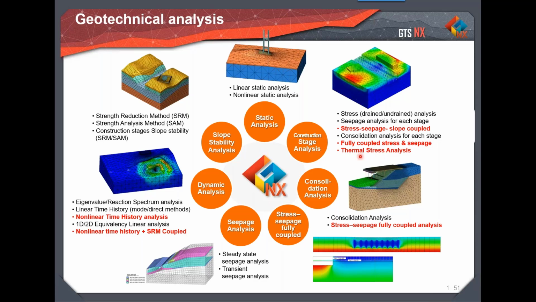And one more important thing is you can use the thermal stress analysis. With this, you can go for ground freezing technique, or you can even provide fire in the tunnel. So fire in the tunnel kind of analysis can also be done. So this is the entire analysis that is possible in GTS NX.